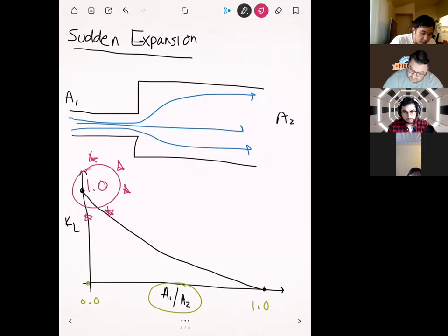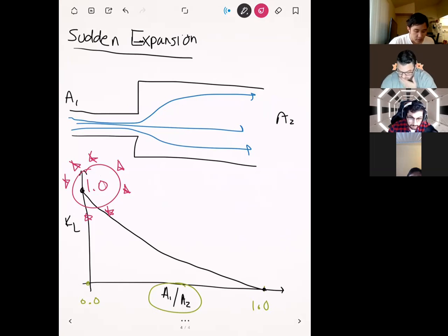Right. And so what this tells us is that compared to doing a sudden contraction, the fluid will incur some more energy losses going through a sudden expansion. And actually twice as much, right? Because we compare 0.5 to 1, for the same ratio of area, we get twice as much energy losses. So that's kind of interesting. When you're doing these kinds of problems, you have to be really careful about thinking about, is this going to be a sudden contraction or an expansion, and then make sure to use the proper loss coefficient for that.